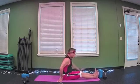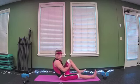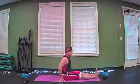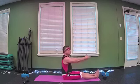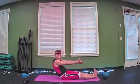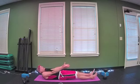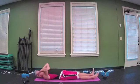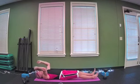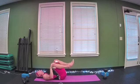We're going to roll down onto our backs from here, and you can do this either by holding on to one leg and rolling yourself down that way, or by stacking your spine, reaching forward and tucking your tailbone under, rolling down one vertebra at a time with control. Once we're down, we'll draw the knees in, each hand will grab a knee, we'll circle like egg beaters.